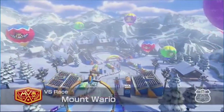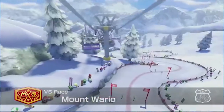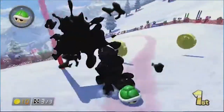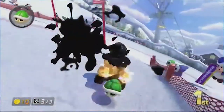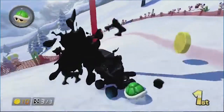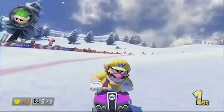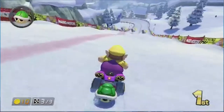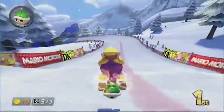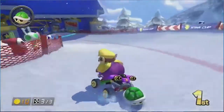Mount Wario. Mount Wario is a very unique Mario Kart track. Instead of looping around, this track has you racing down a big mountain to get from the summit to the ground. It's a unique concept, and the level itself is as fun as heck. I don't know why it's named after Wario, or what anyone in the Mario universe would want — except for Mona. But still, this is an extremely fun track, and one I never get tired of playing.